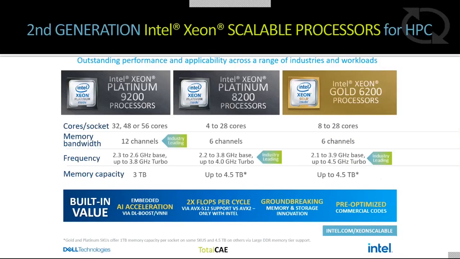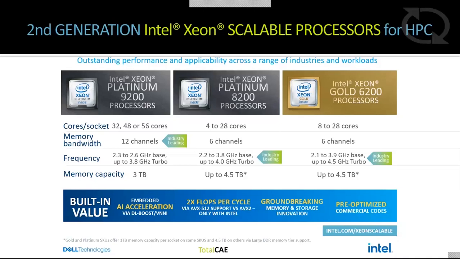And our solutions are built on next generation Intel scalable processors. We help you curate the best choice for you based on your model. So if you're running DYNA, that might be a different type of processor, memory, and disk than if you're running HFSS or ANSYS Mechanical. We will help choose which processors and hardware technology are best suited for your application mix, and then our scheduler will route the types of jobs that you submit to the shared system to the appropriate technology so that you can get the best bang for your buck.